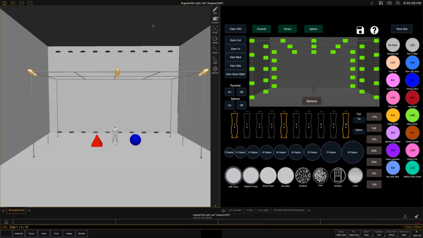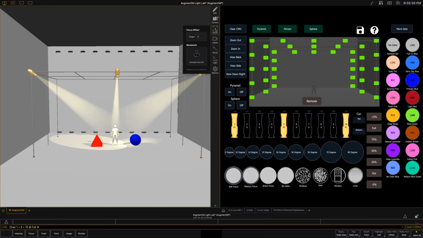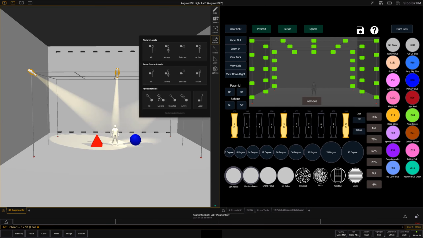Great. Every now and then it's a little difficult when we have a lot of lights turned on to see where they're focused. So I'm going to turn all these lights on at full, and there I have my beams. Here on the floor, I see the throw and the field, the light field that makes on the stage. And then in the air, I can see the field angle coming out of the light. I can see the beam angle. But every now and then, we just want to clarify what's going where, and so we can see where everything is positioned.